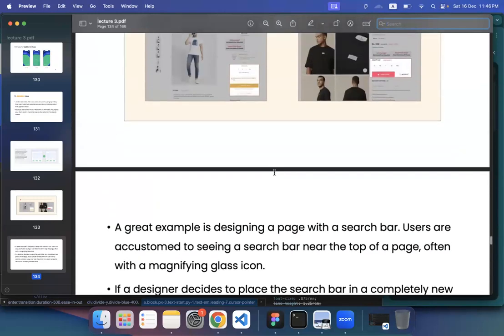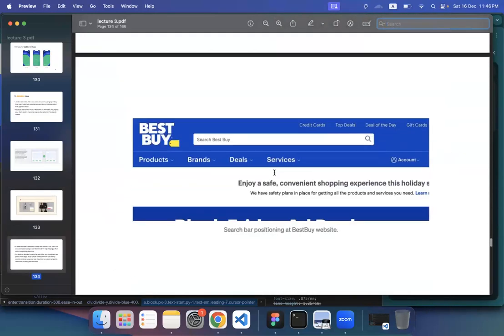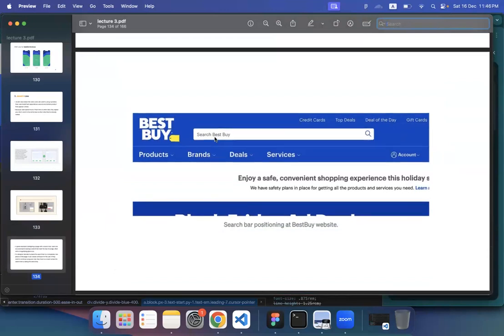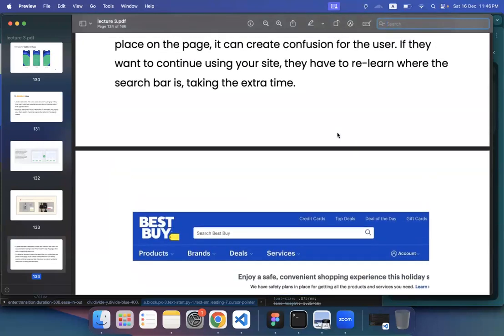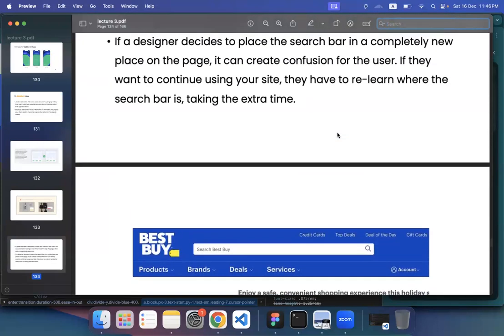Like I discussed, the search bar for this Best Buy website or any other competitor website, they have it on top. Even for websites in Sri Lanka, most e-commerce websites have the search bar on top because it is really important and users expect it to be on top because they can search easily and that is the first thing they will do when they come to your website.